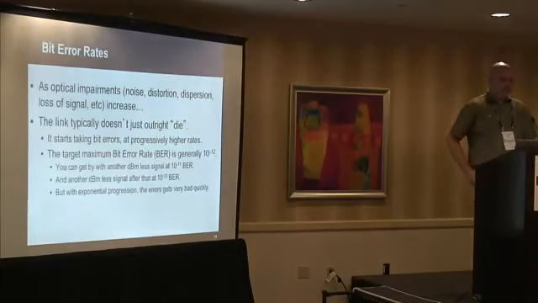We talk about bit error rates. What happens is, as you get impairments, as you get noise, distortion, dispersion, loss of signal, you don't just completely die. What happens is you just start taking errors. They might even not be noticeable at first. You might just have a very small percent of packet loss, and then as it gets worse and worse and worse, you get more and more packet loss, and all of a sudden people start complaining. But the link is still up, still passing light, passing signal.